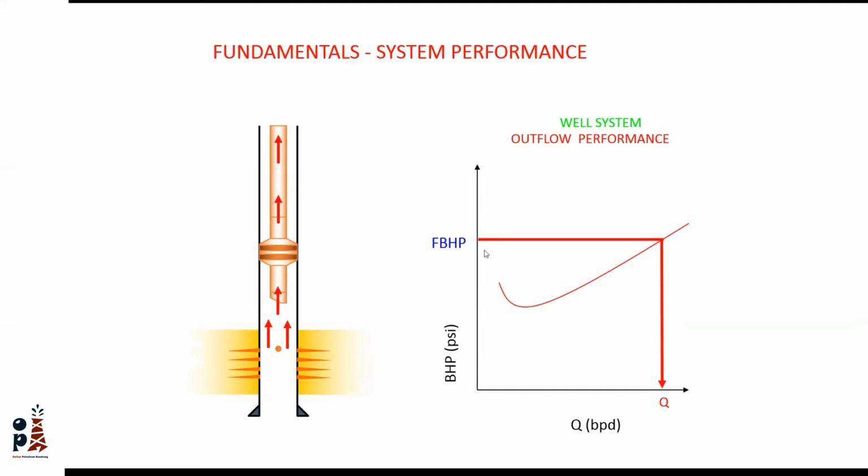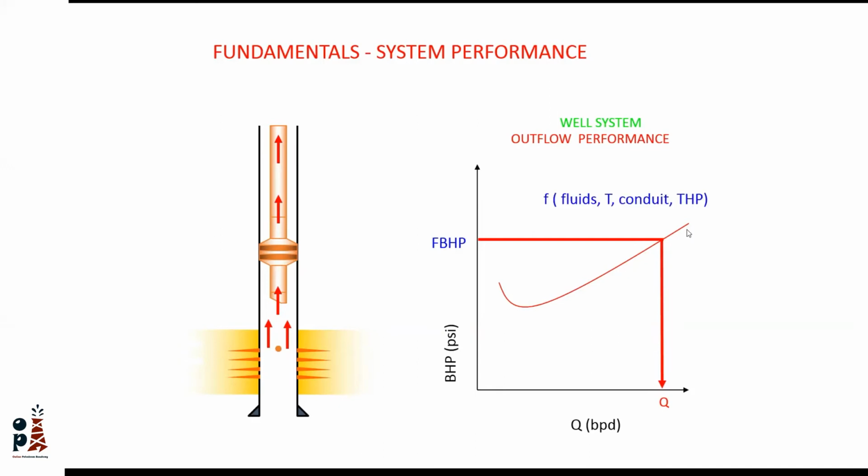Here, another criterion for the vertical lift: as the bottom hole flowing pressure can deliver the fluid with a higher rate, or as we request a higher rate, we require a higher pressure at the bottom hole to deliver this higher rate. So if we plot it, we have the rate increasing and the bottom hole flowing pressure increasing.